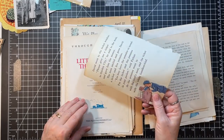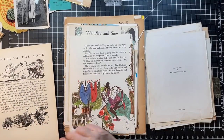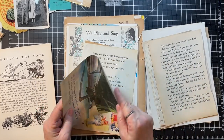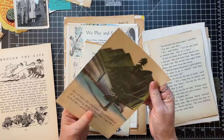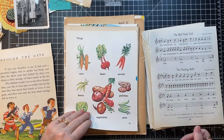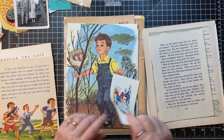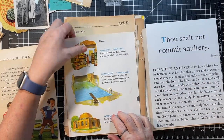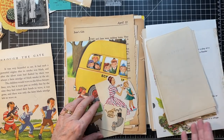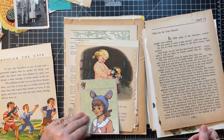I'm feeling these. A lot of them are super old, so I don't know that they'd work, but this one might. Let's see if that one does. Have a little something in mind for that one that I'll show you. One might work too. These are just great little kid pages, but I think I have pictures like this cut out somewhere else too that I just haven't found yet.